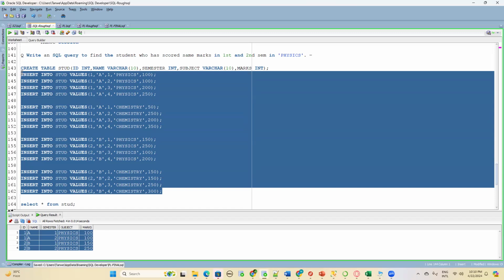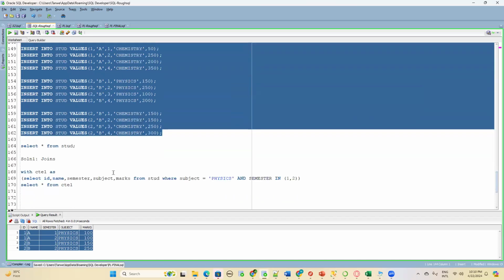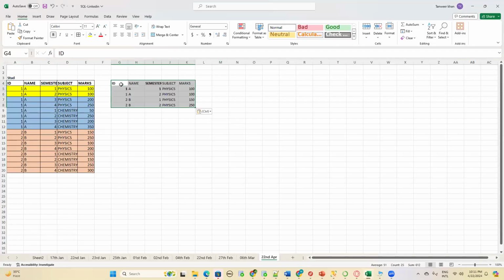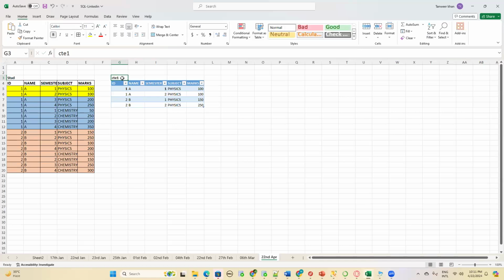So a very, very important point here is, whenever you're working in a project or attending an interview, please make a note of this point. First of all, filter out the records which make sense for you. Actually, this record set is your world in this question because it has physics data and first and second semester. Hope this is clear to everyone. Yes, sir. Okay. So here I have filtered out these records, and let me keep this in the CTE. So the CTE will have these records. I hope you all remember whatever I have covered in CTE.